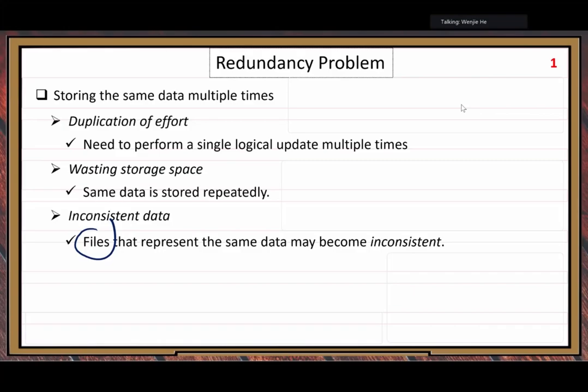A physical file, as we know, is stored on the hard drive. But the file here in our database context refers to a special meaning.